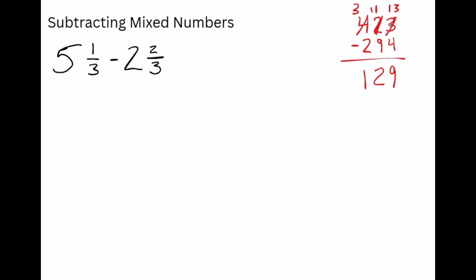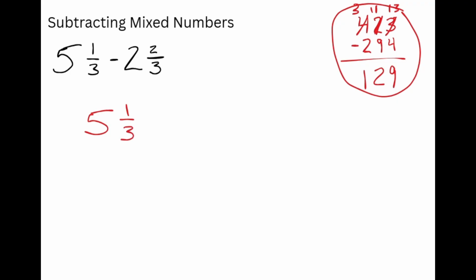So you can see all this borrowing that we had to do up here. Well, that same process has to take place with mixed numbers because you're looking at the fraction here. I know 5 and 1/3, that mixed number, is larger than 2 and 2/3, but if I look at the fractions, I'm going to be taking 2/3 away from 1/3, so that's not going to work. So we're going to talk about how we take borrowing, like we did over here, and apply it to subtracting mixed numbers.